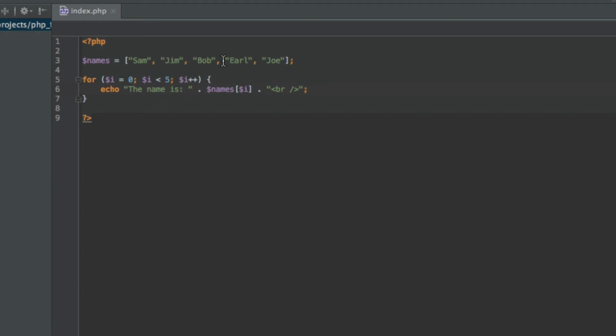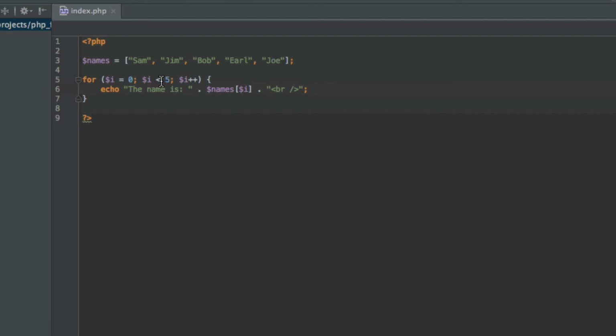Now we've got 5 names in this array, but I'm saying that we only want to continue to iterate if I is less than 5, meaning 0, 1, 2, 3, and 4. And the reason for that is because since we're starting with an array that's got an index of 0, we'll never get higher than 4, because Sam is 0, Jim is 1, Bob is 2, Earl is 3, and Joe is 4.